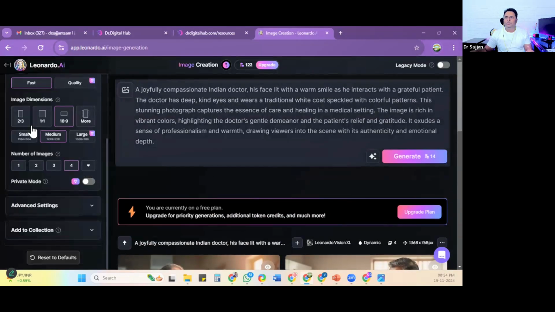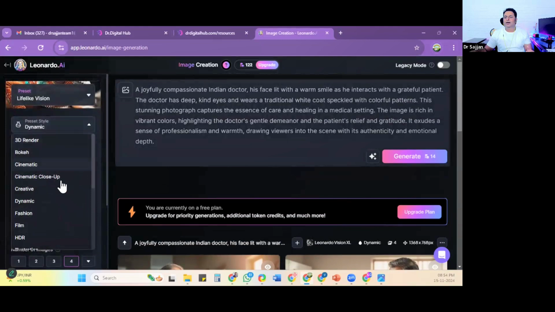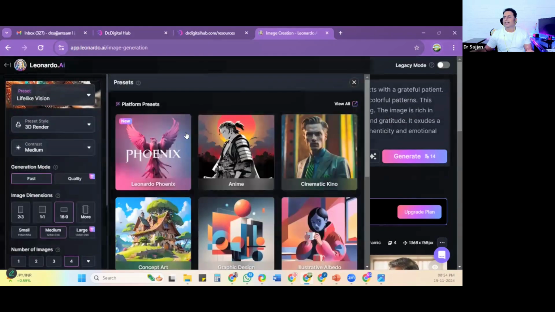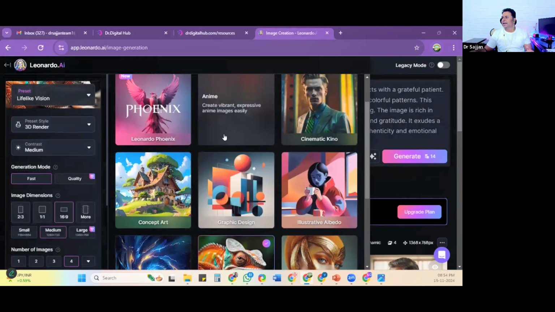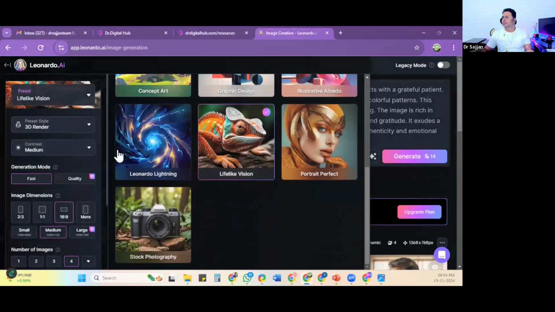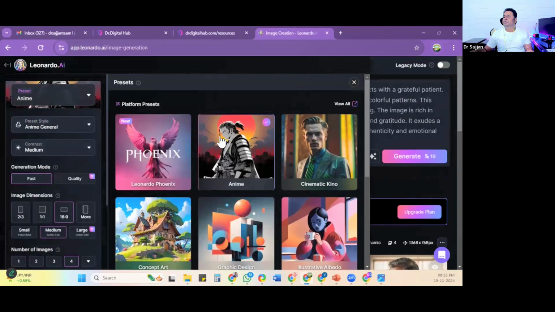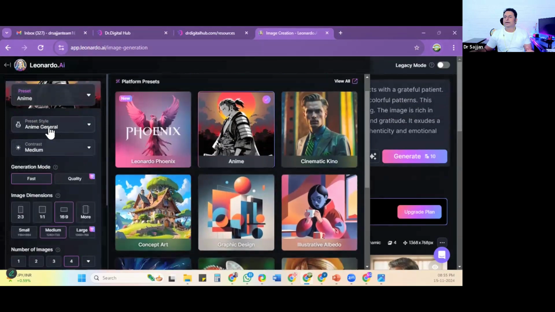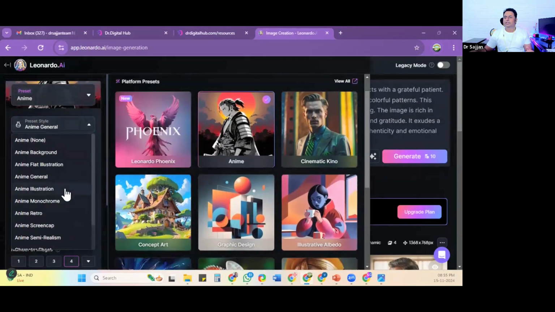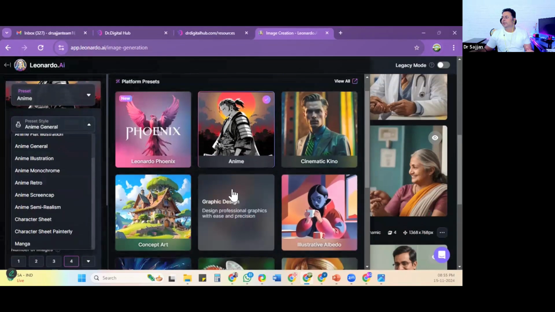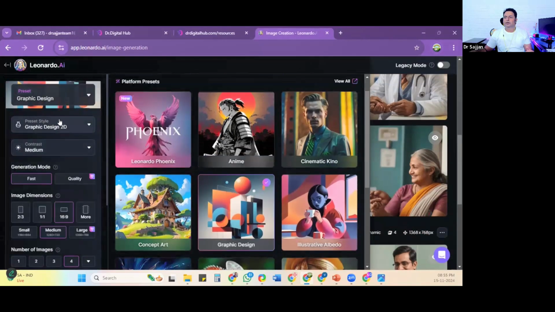With the same prompt, let's move it to 3D render. Here, instead of Lifelike Vision, make it anime. I'll click on anime and make it anime general. No, anime is not giving us graphic design, 2D.